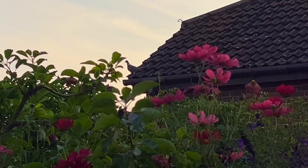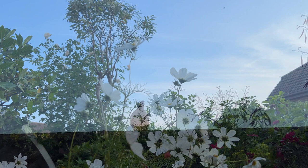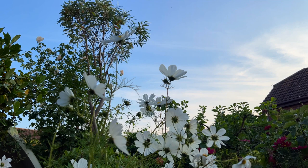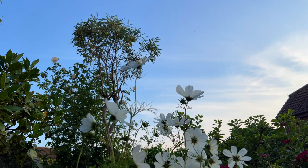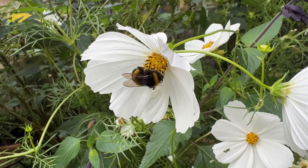Cosmos White Sensation has a simple, delightful elegance, and at the end of a busy working day it always feels as if just to sit amongst these flowers and watch the visiting evening bees immediately relaxes away the stress of a hectic world. White Sensation works really well with blue-toned blooms and as a bright foil amongst dark flowers like salvia Amistad.